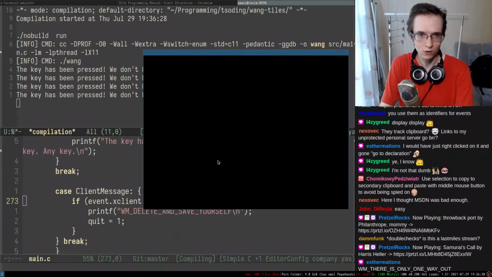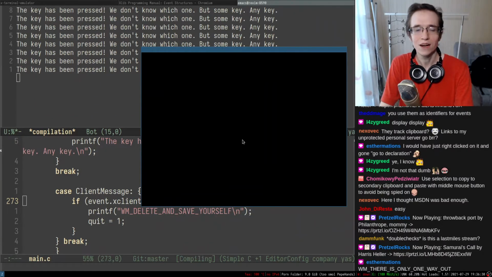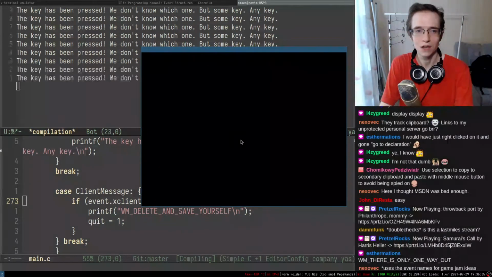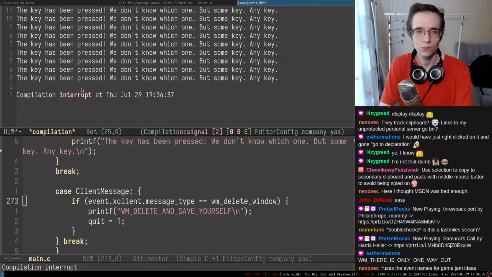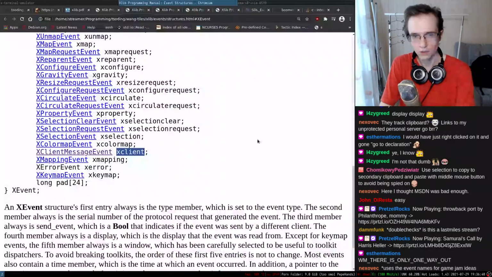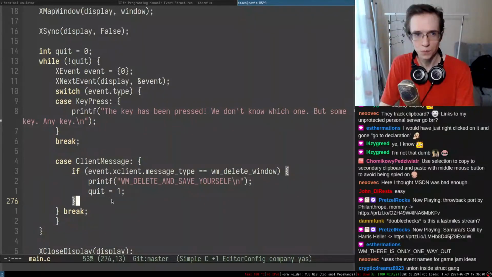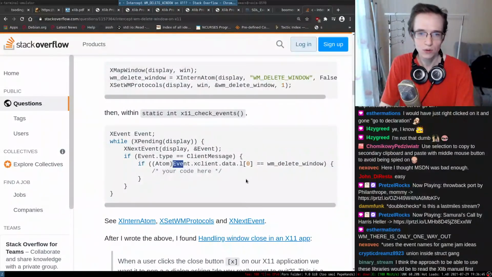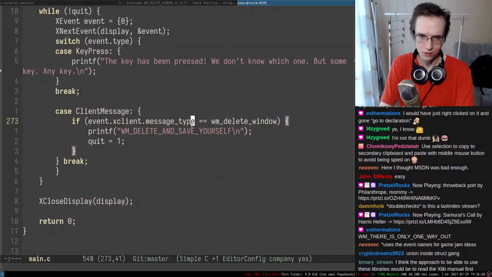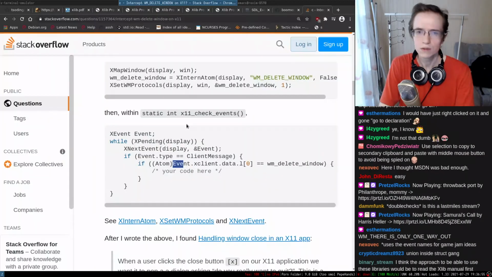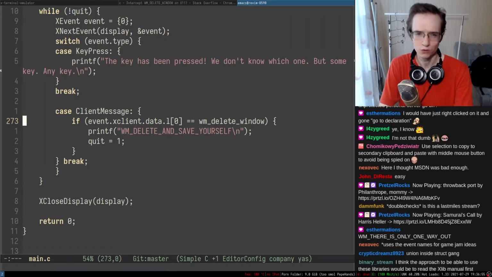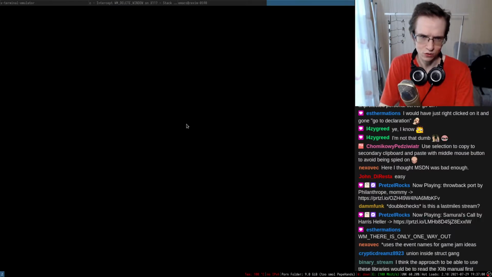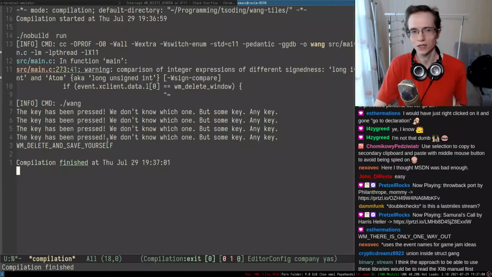And then if I close this thing, nothing. Oh, it can't even close itself. Okay. Huh, that is really weird. So that probably means that we have to look into this data.l thingy, even though I don't quite understand what the hell that is. So data.l[0], it's just a bunch of unions or something like that, so you have to extract this stuff from there, and now you can actually close yourself.